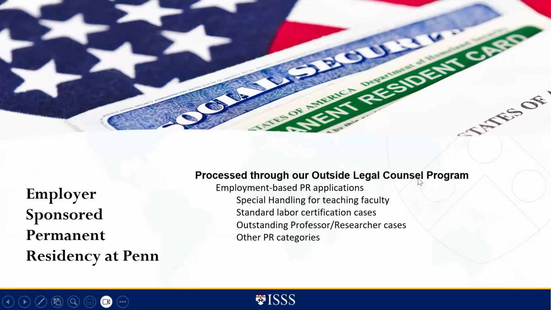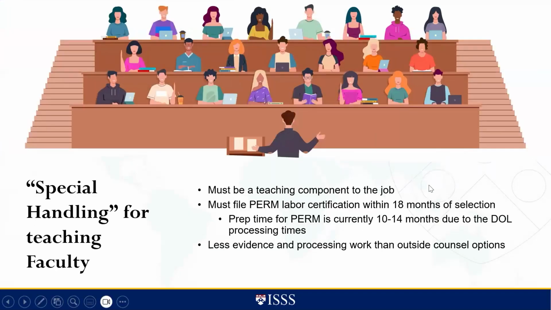Then next slide. Okay, special handling for teaching faculty. This one is only reserved for teaching faculty. This is easier to obtain than EB1B. For EB1B, we will need to prove that this person has teaching excellence and academic excellence. But for the special handling case for teaching faculty, it's easier to qualify, but it will take a longer period of time.